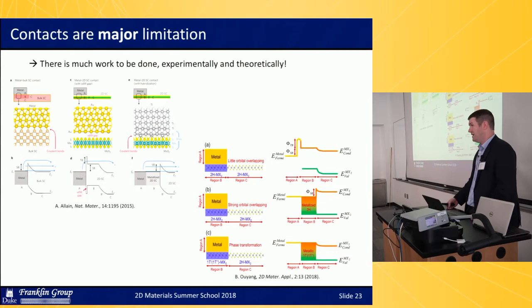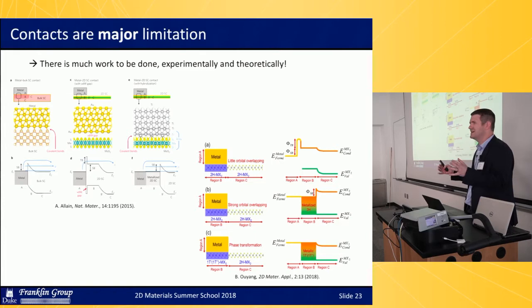But what I show here are a couple of review papers that have looked at this. Actually, this one's not a review. This is a recently published one that suggests that in addition to potentially different interfacial effects that could modify band structure at that metal-2D interface, there may also be actual phase transitional effects that are occurring in that 2D material based upon the interaction between the metal and its surface. And so that just opens up a whole new avenue of considerations that has to be added in potentially for understanding what happens at these interfaces.